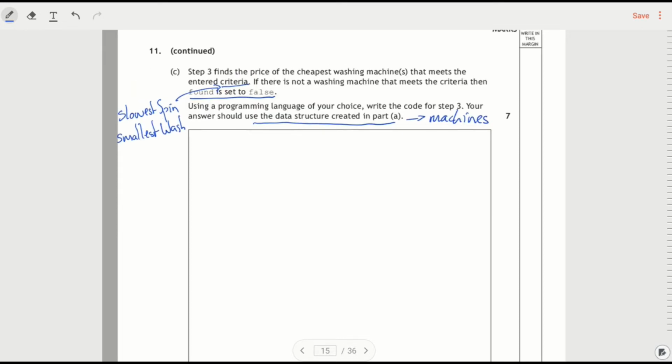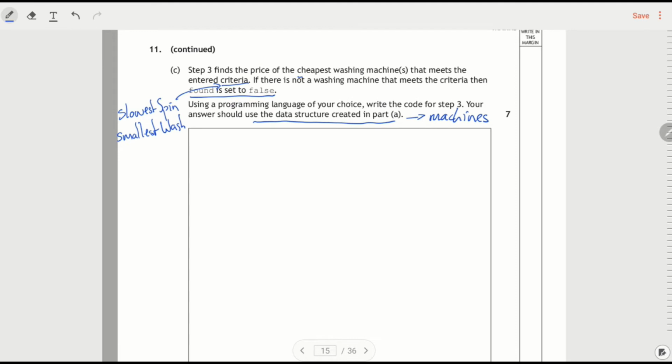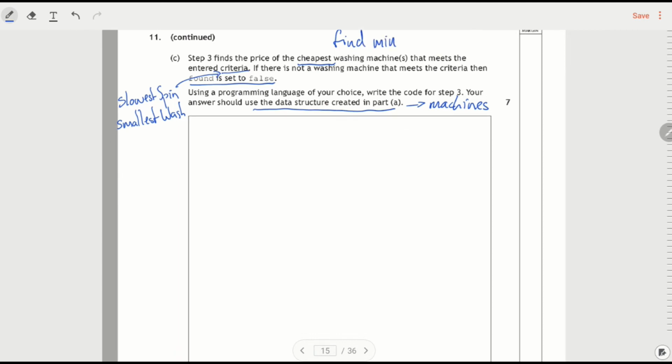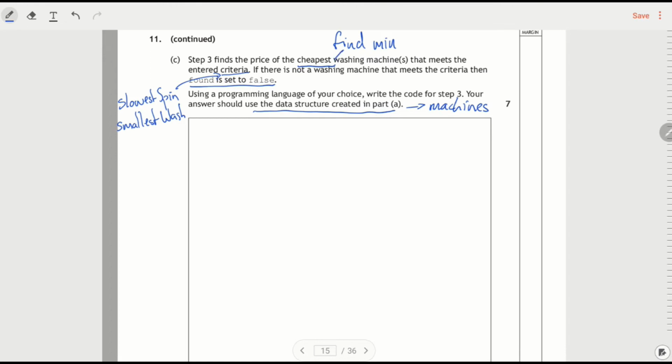Last thing I'm going to annotate for now: you see how this is different in 2019? So that is going to be a find minimum. Now in the 2019 one, like we said, that actually used the word maximum. This one didn't. It said the cheapest. So you might see something like the cheapest or the fastest or the slowest or the longest or whatever it is, and they're trying to maybe avoid using the words that would give away whether it's minimum or maximum, so you're having to do a bit of thinking there yourself.